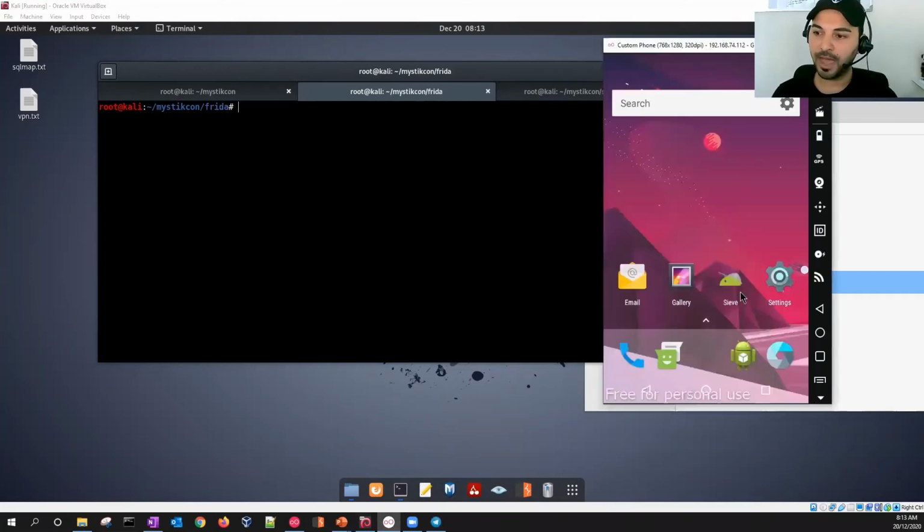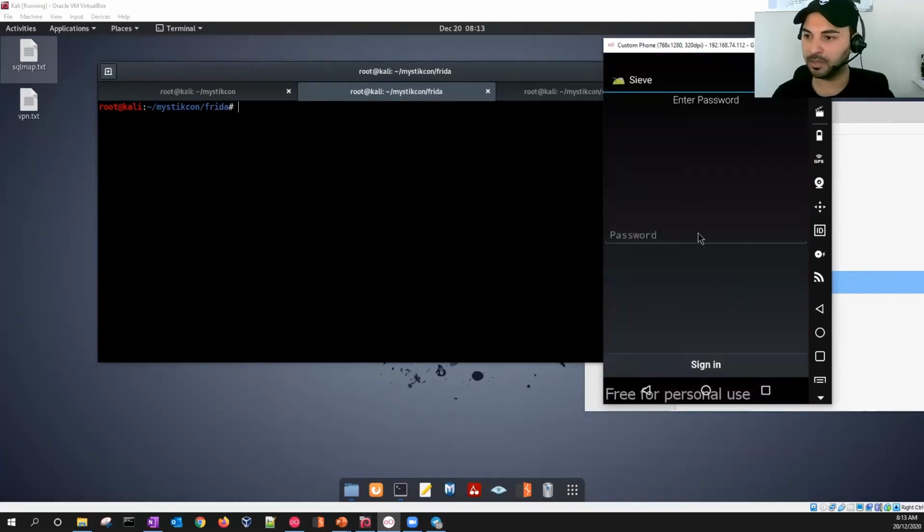So I've got this app from MWR Labs. The links are there in the reference section. Just to show you quickly what this app does. It's a vulnerable password manager, right? So I'll just put this password in here just to show you.